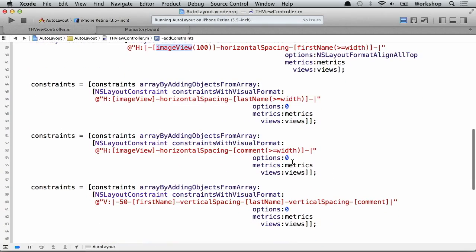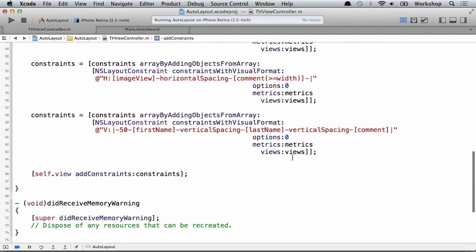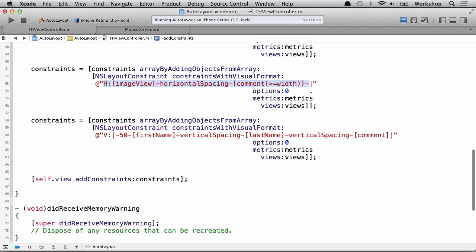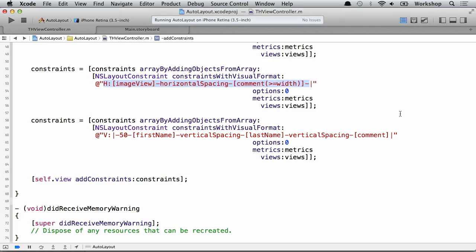Now, the next thing we can do is say that we want the bottom of our comment and the image view aligned. Here we've defined a horizontal constraint between the image view and the comment. So going back here, if I say NSLayoutFormatAlignAllBottom, just as we can align the top edges, we can align the bottom edges.